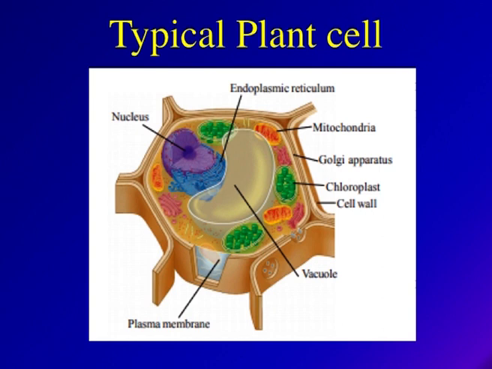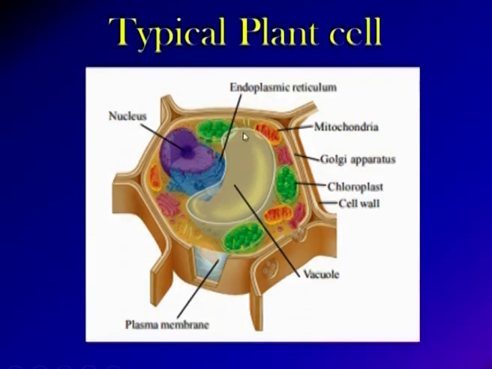So students, just have a look at this picture. You can see here various parts of a plant cell. This one, can you see here, it is hexagonal in shape. This is the cell wall. This cell wall gives mechanical support to the plant and it also gives protection to the plant. Next to this cell wall, here you can see the plasma membrane, which is also called the cell membrane. This cell membrane is enclosing all the cell organelles within it.